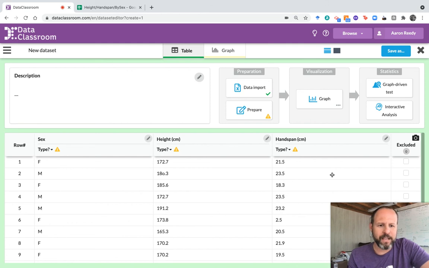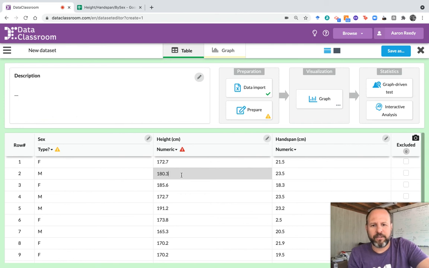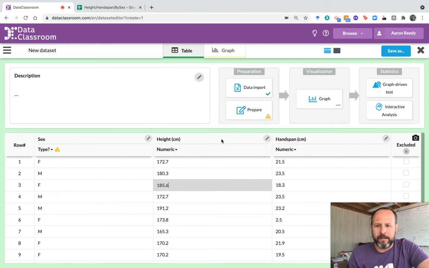So over here, next thing I need to do is choose my type of variables, right? So hand span in centimeters, this is a numeric variable. So I'm going to choose numeric from the dropdown and that works. Height in centimeters, this also is numeric and I click this, but I get a red flag, right? So I go up and I hover on this and it says non-numeric value found. And I see that I've got this second cell is flagged. And if I look closely, it's 1.8 and then a lowercase o 0.3. So that letter O cannot be in this column. If it's numeric, it has to be numbers only. So I'm going to change that to a 0, 180.3. It's all numbers now. And I hit enter and that is taken care of.